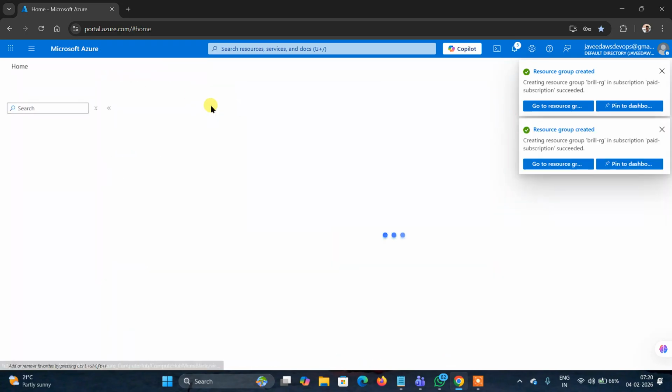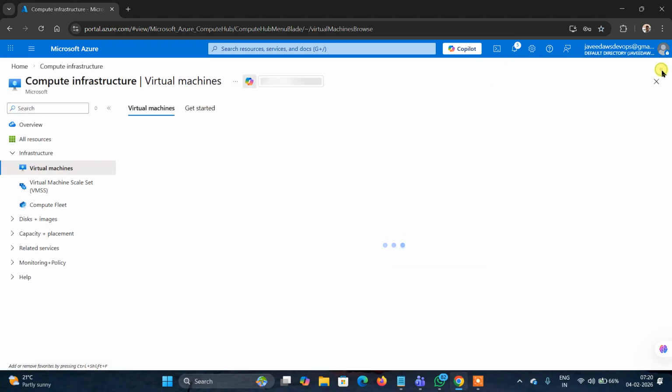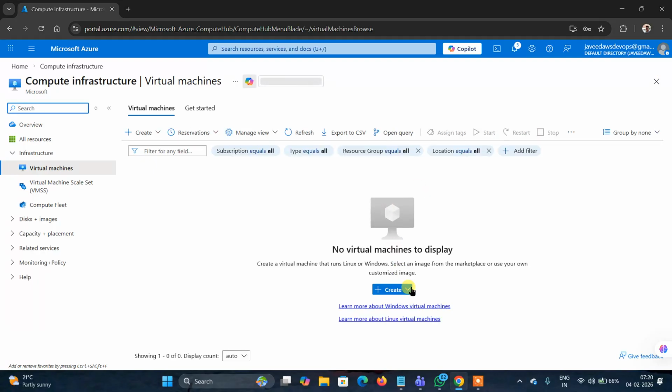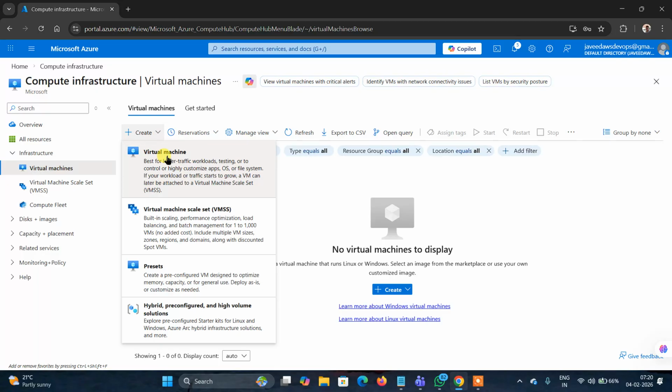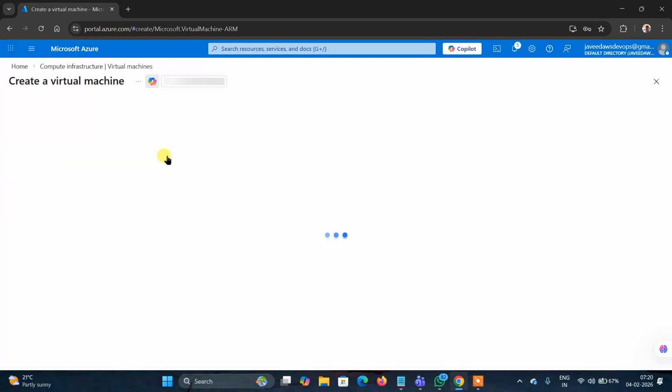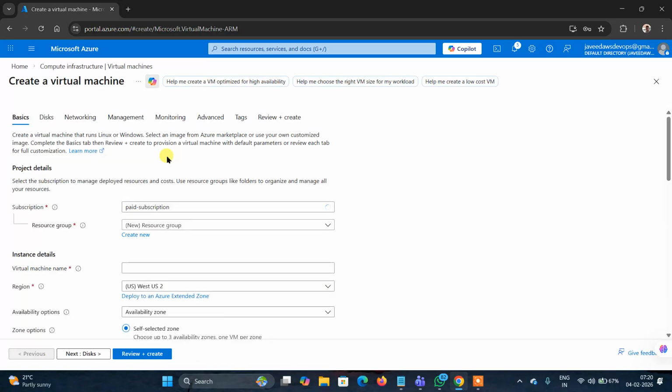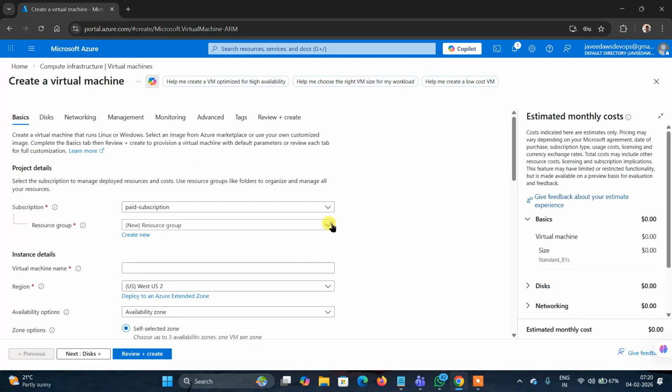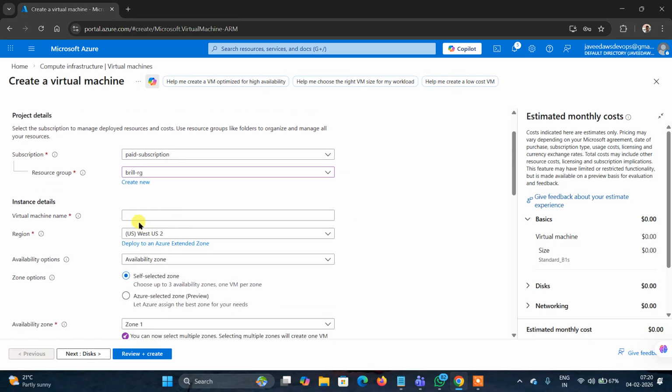Now go to the virtual machine. We're going to create a Windows virtual machine. Here click on create, click on virtual machine. Select the resource group which we want to deploy to and give the virtual machine name. I want to give the virtual machine name as Windows VM. You can give any name.